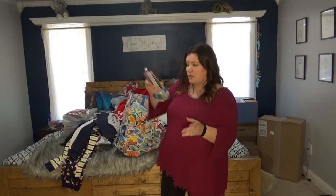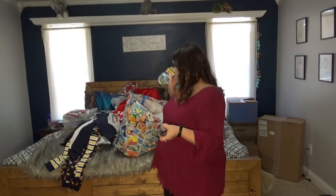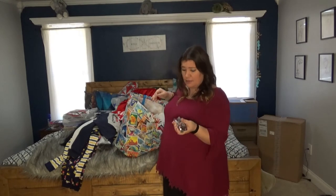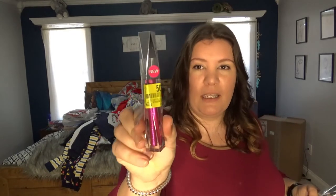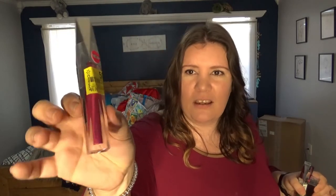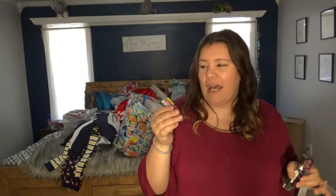Other stocking stuffers: a yo-yo for my son — he wanted one, just like back in our day. Then some great lip colors I got for 50 cents each: a Matte-a-holic velvet mousse in Midnight Snack by Hard Candy, a super hot pink metallic, a bright green, a plumping serum, and a glitter one. Two dollars worth of great stocking stuffers for the ladies.